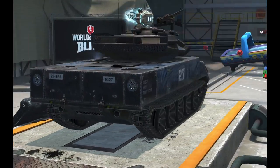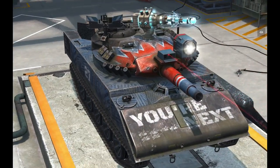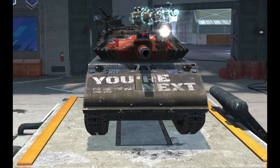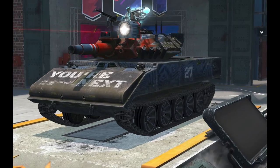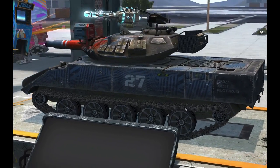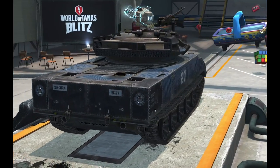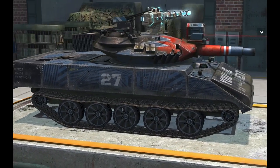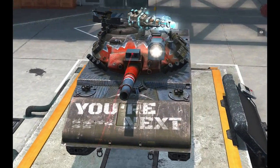The Sheridan therefore saw combat in Vietnam, and by 1972, over 200 Sheridans were in combat use in southern Vietnam, where it actually received mixed reviews. Many found the Sheridan a very capable tank with the terrain it found in Vietnam, because it didn't get as bogged down like many of the other conventional tanks, but its armour was very ineffective, with many Sheridans being knocked out by handheld RPGs, something that conventional tanks really didn't have a problem with.